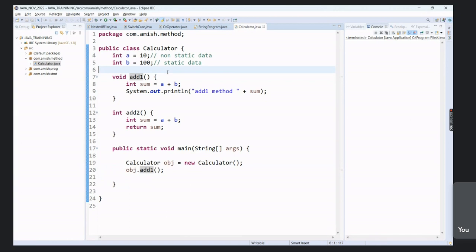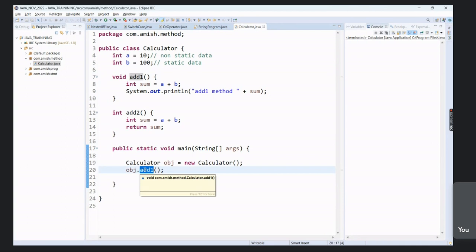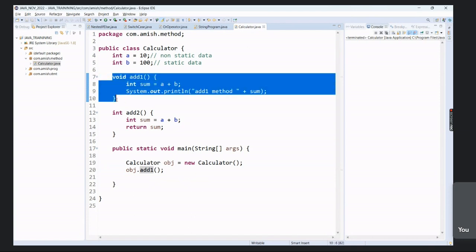So for that purpose, if you want to make that method a dynamic method, dynamic means every time the value will change. If we are calling this add1 method, every time it is adding a and b here, right? So if you want to make your program dynamic, your value will change continuously. If we call this add1 method, it will take some argument as a parameter. So this is your parenthesis, right? If you are passing some value inside this parenthesis, for example, we have created this add1 method for adding two numbers, right?